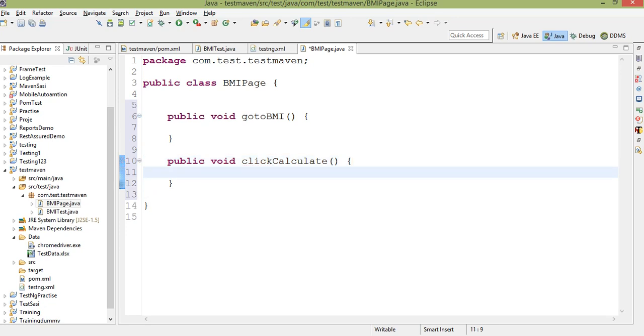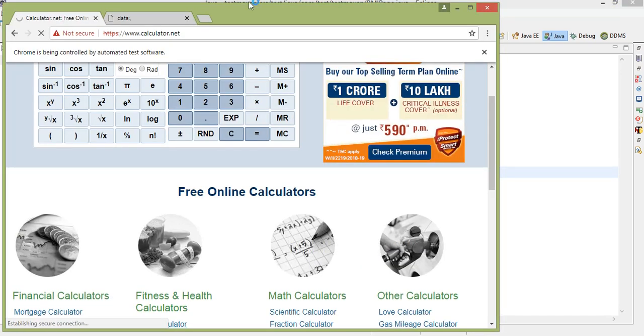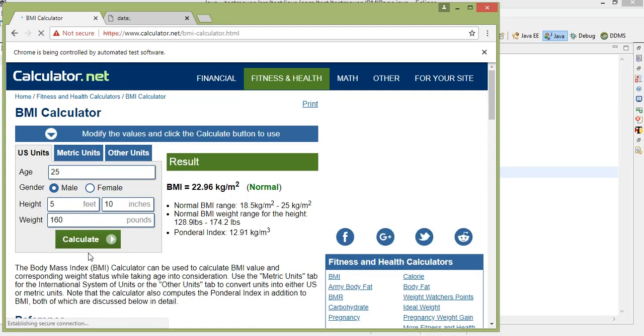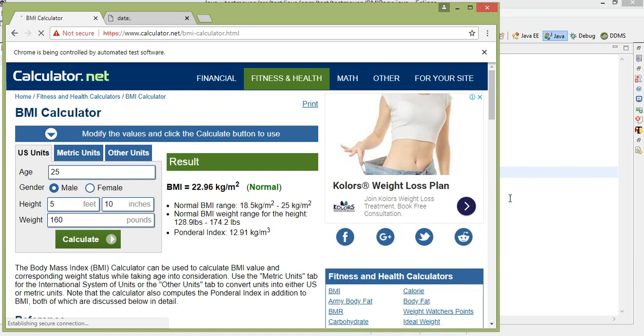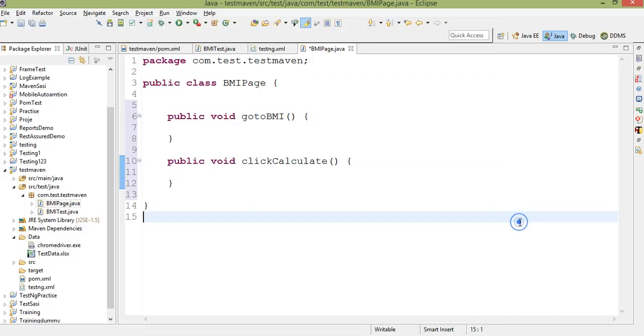So these are the two methods. Okay, so meanwhile you can see here it has been clicked, which we ran some time back. Okay, it had clicked the BMI calculator and it has clicked the calculate button. Okay, so this page we are going to change to the page object model. Okay, let me come here.